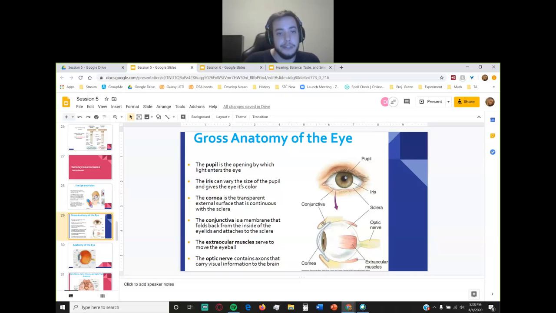The conjunctiva is this area here which prevents things from rolling to the back of your eyes, and if you get something stuck in your eye like contacts, it won't go to the back of your head because of this membrane, but it's not too important. I'm pretty sure she wouldn't necessarily test on that. We do have muscles for our eyes, and something very important for that relay of information is the optic nerve. Straight from the retina, we're going to send our information to the nerve, and we'll get more into the information processing in just a moment.